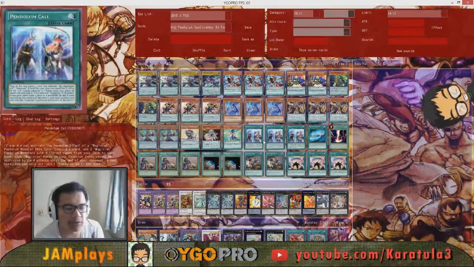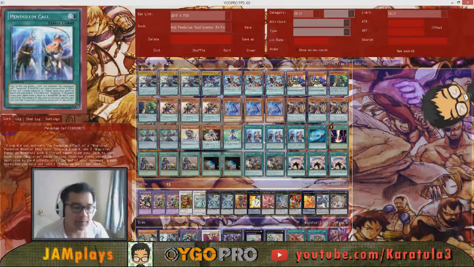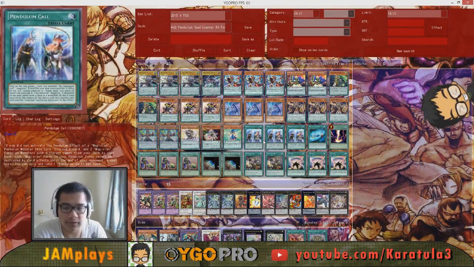I keep saying Pendulum Magician, it's actually just Magician. I just call it Pendulum Magician because that's the archetype, because Magician is a bit of a vague name for an archetype. And it can't be destroyed until the end of your opponent's next turn.